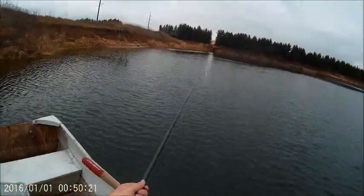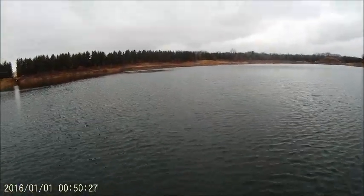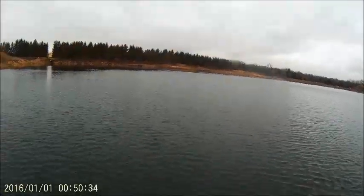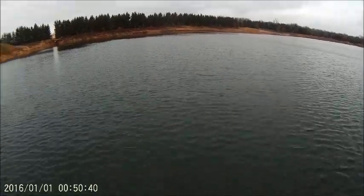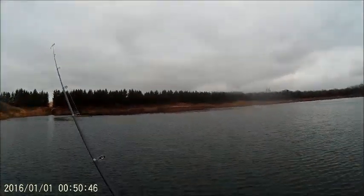So here's what I'm gonna say about this rod. It casts a lot better than the shorter rod, and it says 4 to 1 ounce. That must mean a quarter to 1 ounce, because that's 7 to 28 grams, and 28 grams is an ounce. So they forgot a slash mark to make it a fraction. That's a mistake, but that happens. And it's 2.4 meters long, which is a lot longer than the other one that was like 1.5 meter, and it definitely casts farther with this line.